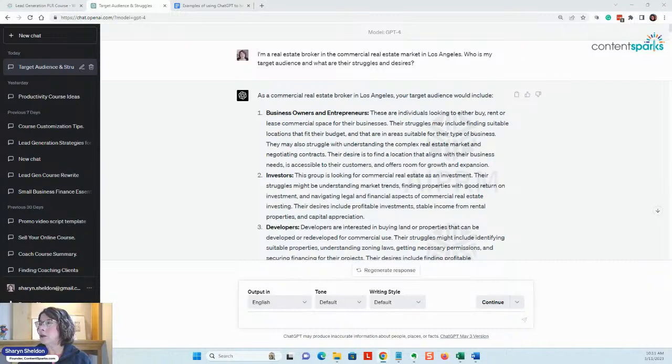So I'm actually using GPT-4 on this one, because that's the one I think everyone's going to be using very soon. Right now, the free version is 3.5, and you can pay to get GPT Plus, which will give you access to GPT-4.